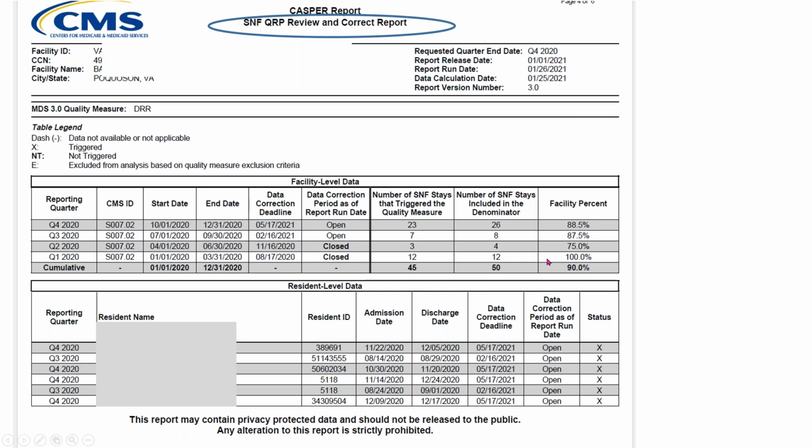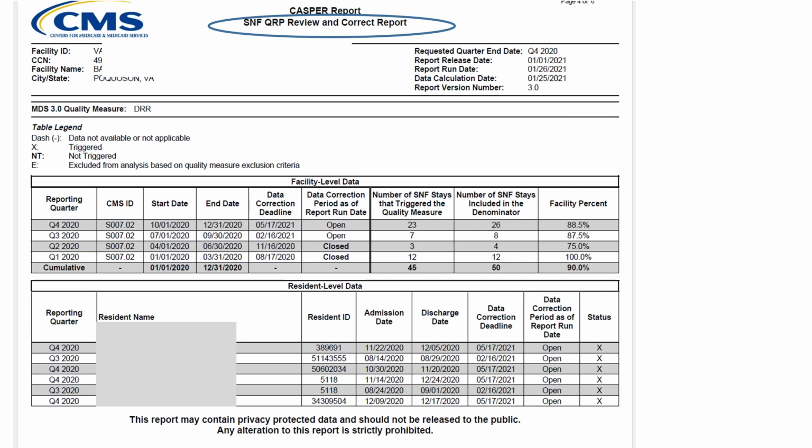So you want to make sure that you're looking at this data and paying attention to the 2 open windows. We have it open till February 16th, which is next week, and May 17th. So you can see how many patients you have a discrepancy with. So in this window here, with ARDs of 7/1 to 9/30, the data corrections are open till February. There's 1 patient you're looking for. And for this other window, there's 3 patients. The difference between these 2 numbers is how many patients you're looking for to make corrections to.